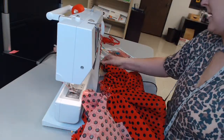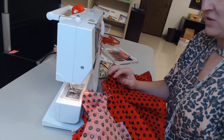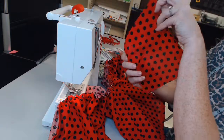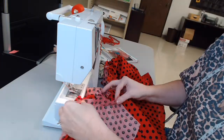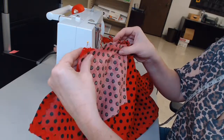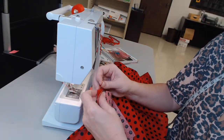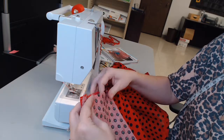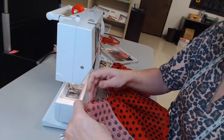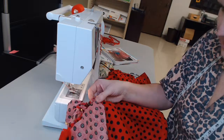Okay, so your next step is to pin the apron center section to the front panel and then also the sides, and you want to do this with right sides together. So I've got my ruffle here. Here's my panel piece right here. So I'm going to take a side and put it right side together on this first side that I made with the 6.5 inches. From there I'm going to go ahead and pin. I'm going to do several pins, and you want to make sure that you have it gathered enough so that it's all the way to the seam right here.